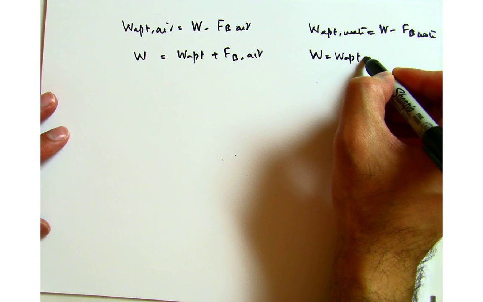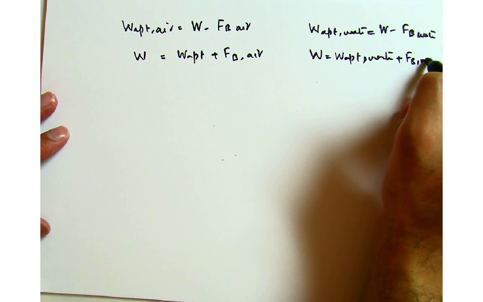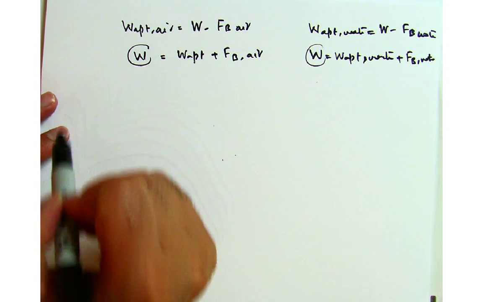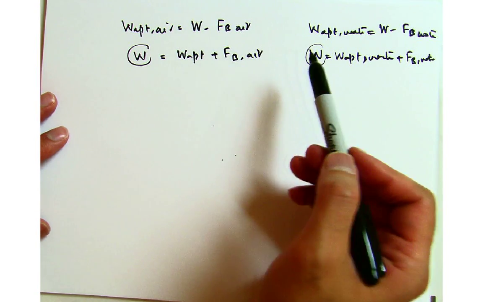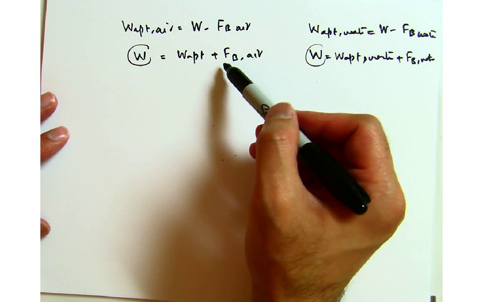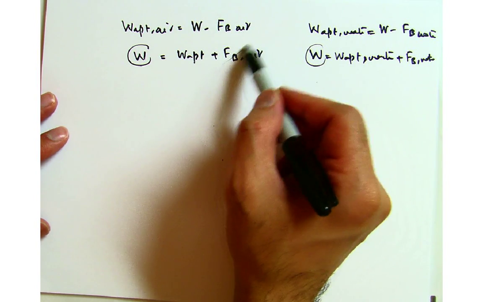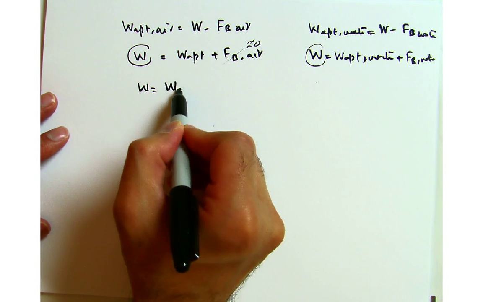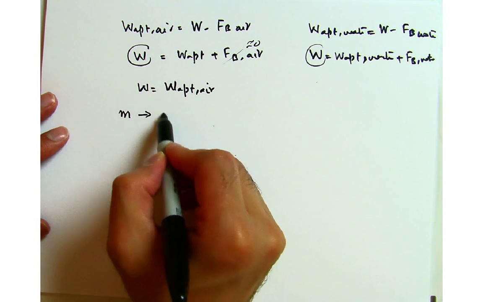So the apparent weight in water plus FB of water. Either I use this relationship to find W, or I can use this relationship to find W. Both of them will give me the same W, because we have the buoyancy force and the volume and everything. But this is much simpler, because if I just neglect this, as if it approximately goes to 0, then W is the same in the air as the apparent weight in air. So this tells me that the mass is basically the mass in air.